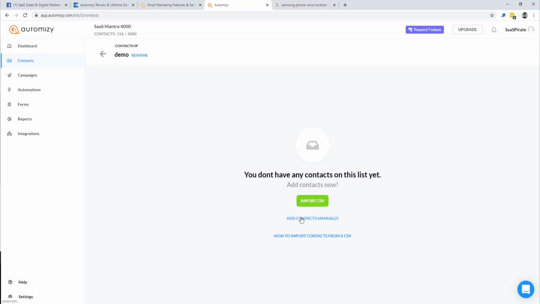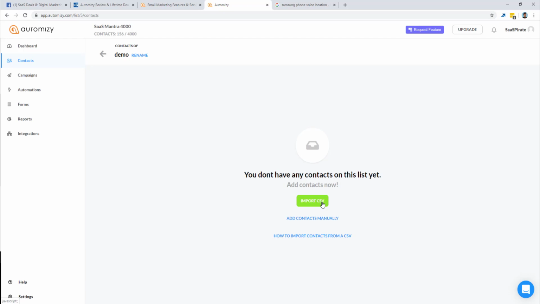One, you can directly add contacts manually by giving the details, emails and names, or you can use a CSV file. It's really easy when you are using CSV, because nowadays most email marketing solutions offer an export with CSV.